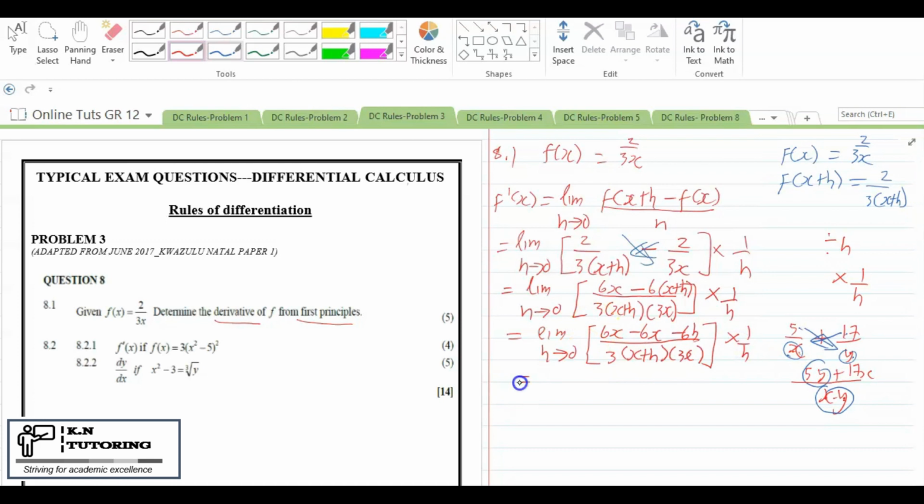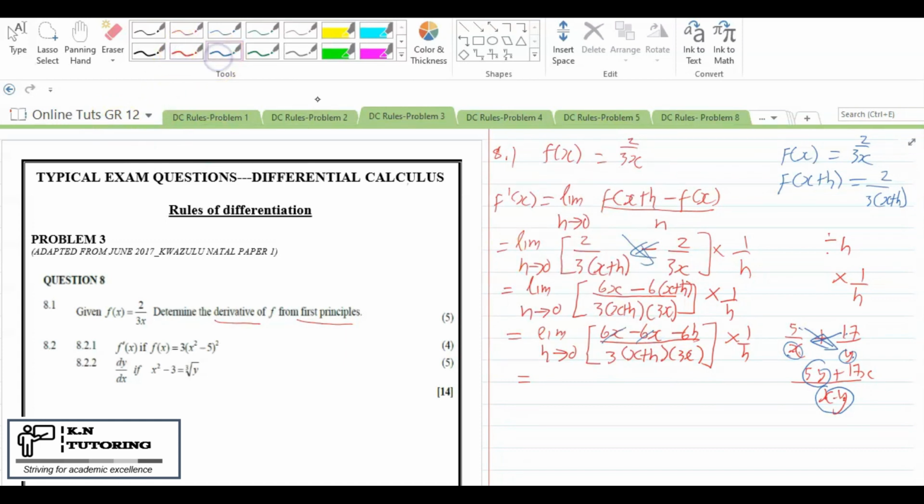Now, as I already said, grade 12s, when you get to this point, you can see if you've already made a mistake or not, because all the terms that do not contain an h, at this step, must cancel each other. So 6x will cancel minus 6x. Basically, they add up to 0. That's why we say they cancel.